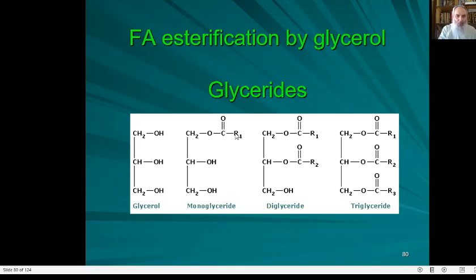One ester bond with one fatty acid, it is a monoglyceride. Glycerol plus one fatty acid, monoglyceride. Glycerol plus 2 fatty acids, diglyceride. Glycerol plus 3 fatty acids, it is a triglyceride. These are examples of saponifiable lipids. Of course, the most common one is the triglycerides, because triglycerides are a family, where R1, R2, R3 are different types of fatty acids.